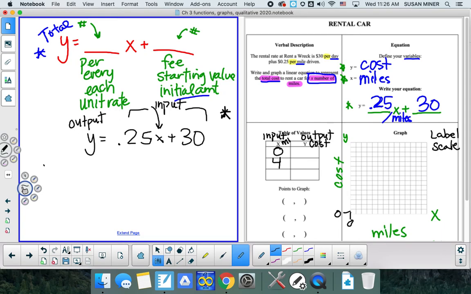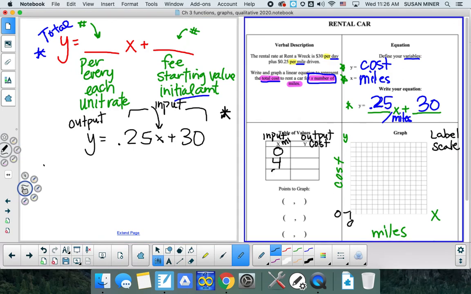Okay, so I'm going to choose 4, and then I could choose any other multiple of 4 that I wanted, but I'm going to choose 20 because that'll give me a really good data point out, and I want to make sure that I get my graph pretty accurately. So I like to choose a couple that are within a range, and then I like to choose one that's a little bit farther out. But we don't have to. We could choose 8, or we could choose 10, or whatever number we wanted. We're just saying these are going to be my input numbers.